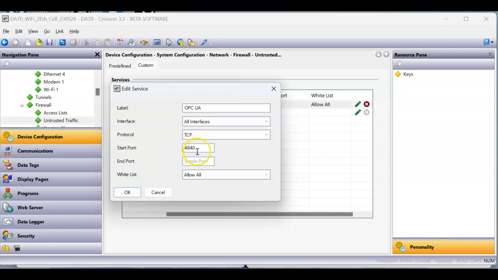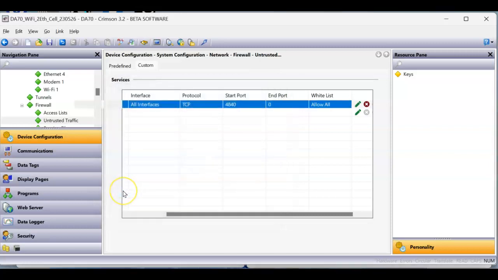That will allow my HMI to come in over the cell modem or any of the interfaces. But in this case, I'm going with the cell modem, and I'm allowing that port to be opened to allow the G09 to come in and pull it. If you don't do that, then it's not going to get trusted to come through. So I've opened up just that port. That's the one caveat that is interesting on this. So that's what I got running on the DA70 here. That's the configuration on this particular unit.